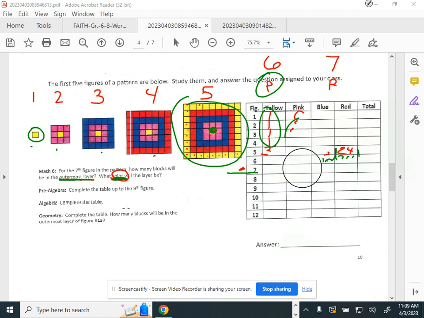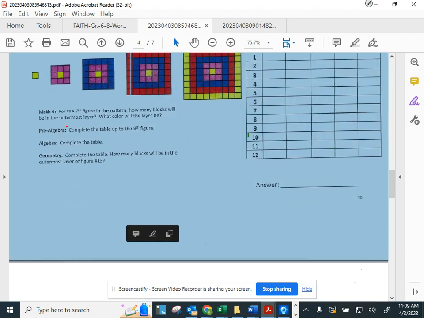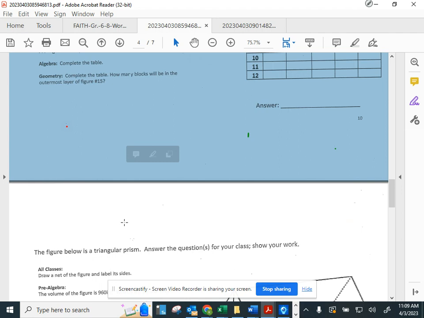So there are 2 answers you should be writing on for this one: the color and how many are on the outside of the figure. So not just the color, not just the number. You need to see them both. Jillian? Yep. And what I want you to do is go back and look to see if you followed the same idea and get the same answer. Because we know there are a lot of different ways to do math.